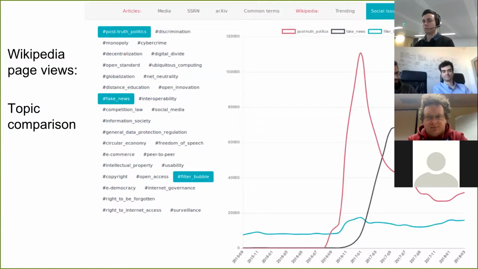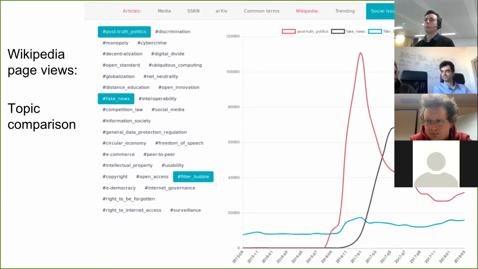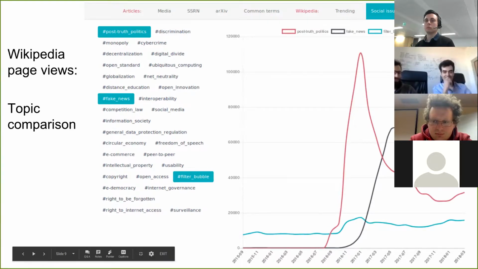Okay, so now I leave it to Laura for explaining. We have done this analysis for a lot of keywords, of course, so we are presenting just a few examples to get a flavor of it. As David explained, the page views show the interest or the attention of users over the topics. This visualization is available on the web page that the lab has already explained, and we can select the topics that we want and see along the months the number of page views. For example, in the case of filter bubble, we can see how stable the number of page views is along the time, doubling its interest at the end of 2016.